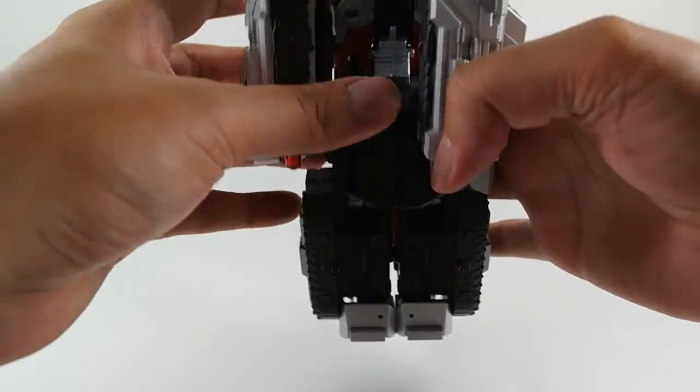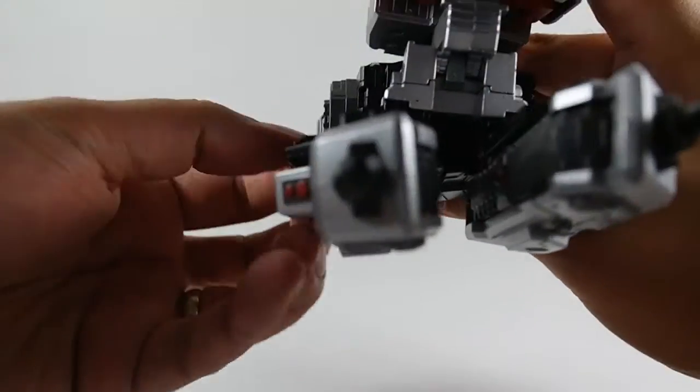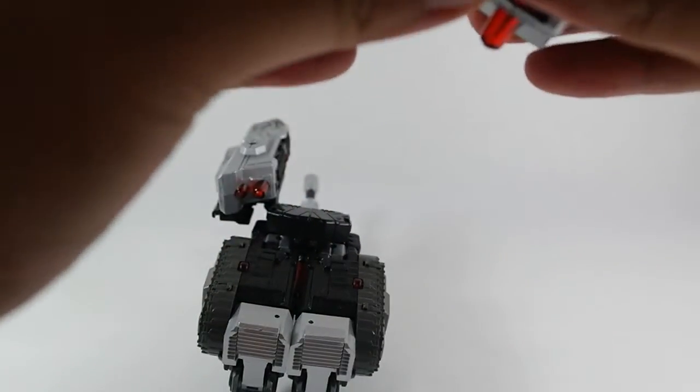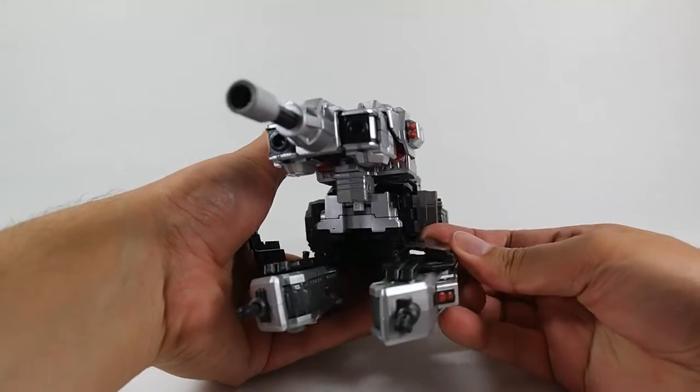And fold that to the side, like so. Might as well do it with this one too. That's a lot easier. I just have a bad feeling that it's going to break if I do it any other way. All right. So that's out like that. And this is something that's kind of innovative, but I think unnecessary in some way or another. They could have found an easier way of doing this.